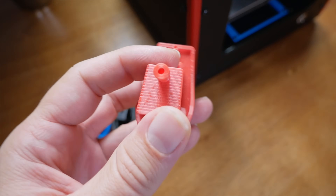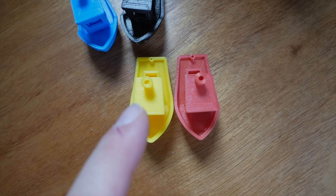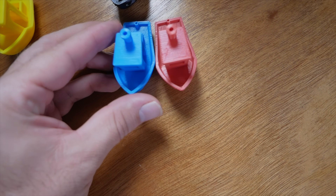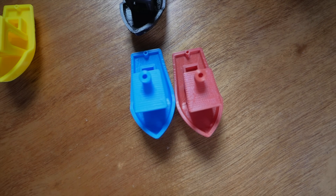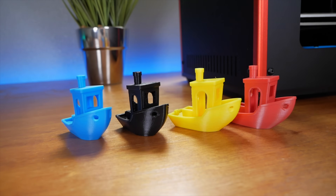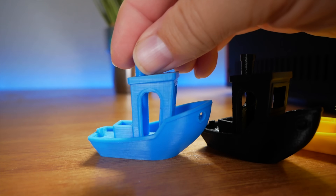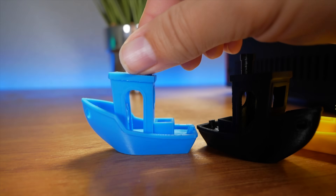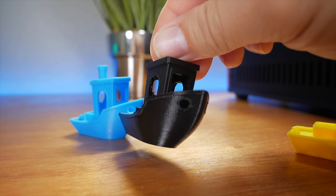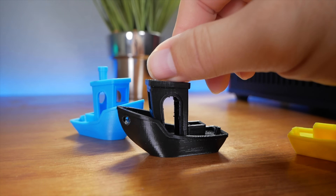Here's a benchy printed after I figured out how to get my circles back — that's pretty much a perfect circle, which is exactly what I was looking for. Comparing the very first benchy to the fixed one shows a huge improvement. Looking at print quality across the benchies: the first one from the unbox video is an excellent print — shocking out of the box. Printing in black really shows what the actual print looks like, and those walls are pretty nice with no upgrades done.